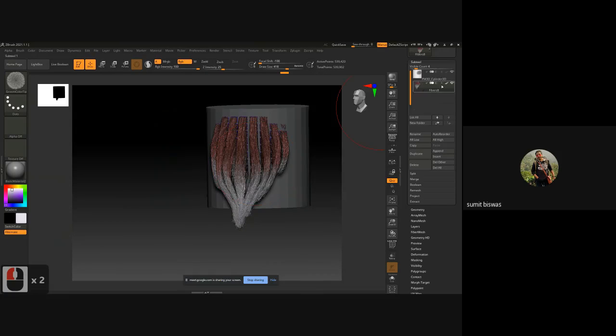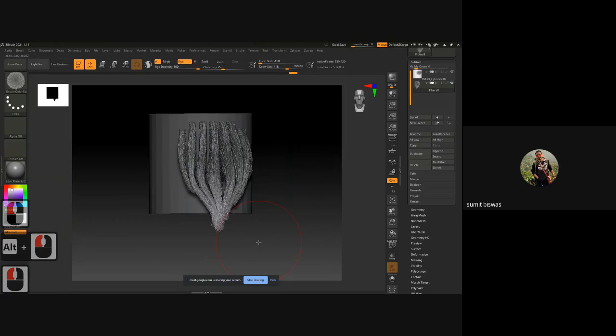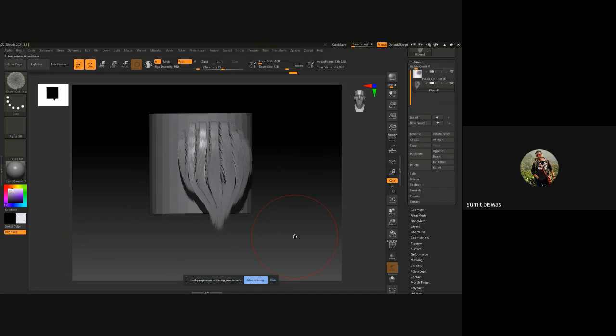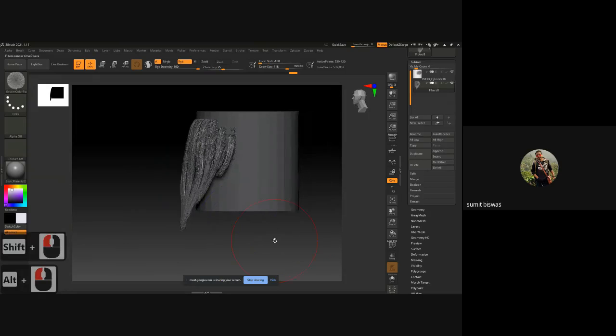Or you can just simply switch off the polyfit and everything. It will become gray, full solid gray. Then you have the flexibility to change the color in Photoshop. And whenever you apply fiber mesh, make sure before accepting that you press Shift R, use BPR, render it out and check it, then accept it, because in the viewport it might look different and after rendering it might look different. So make sure whenever using fiber mesh, render and check it. Once you're happy with whatever result, then accept it. That's how you do it.